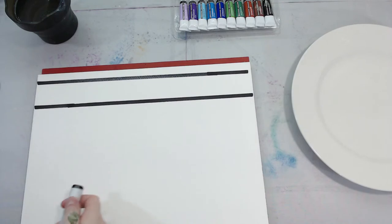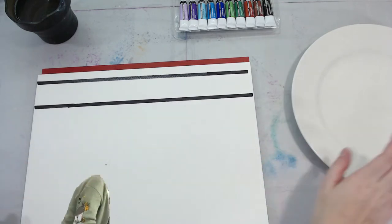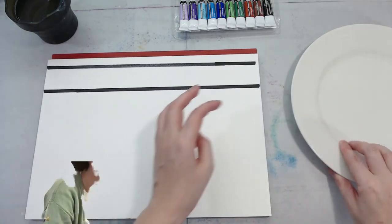We've got 20 colors to do, so I don't know if we can get them all on the plate, but I'll try.